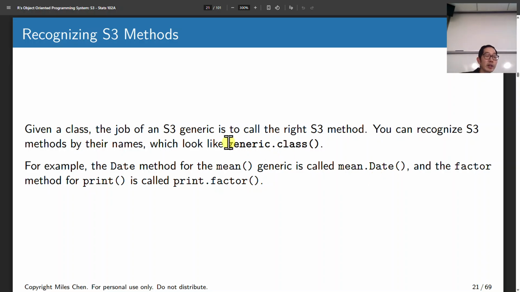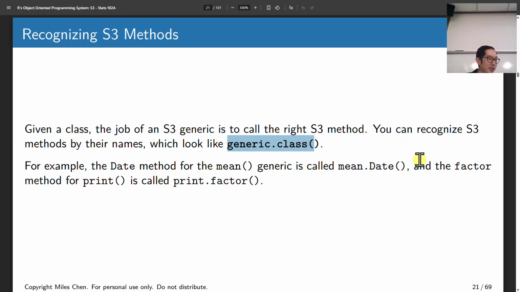The way everything in S3 operates regarding the generic functions is based on the naming convention, okay? So if things aren't named correctly, like you have a typo in the name, it breaks, okay?